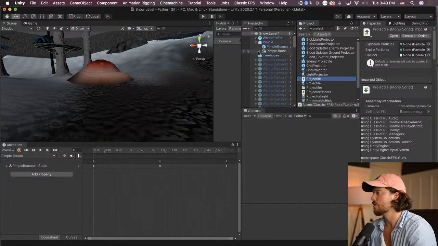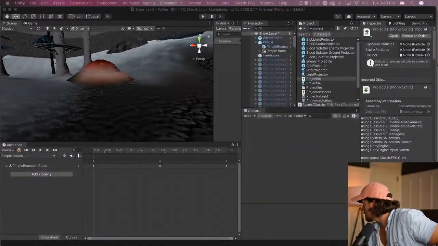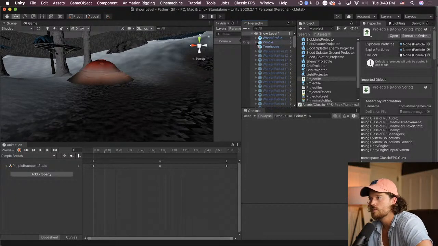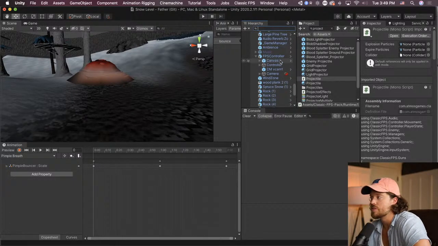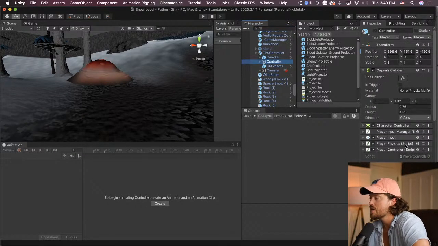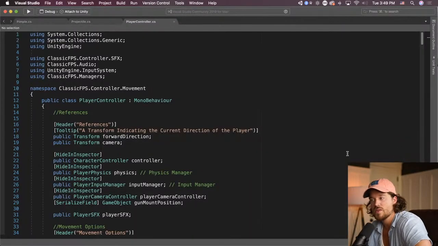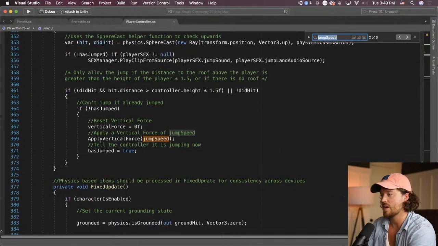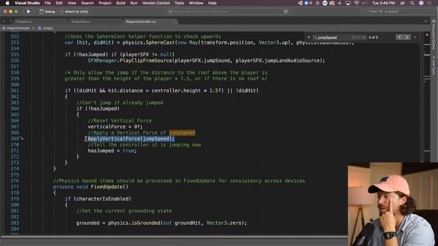Okay, let's go to the character controller really quick. No, I don't want to add force. It really should be a function that we've already got. So let's go to the player himself, which is right here. Okay, we've got the controller here. Player physics, no. Player controller, yes. So we're using a variable jump speed, right? Not speed, jump speed. Right here. Apply vertical force. See what I told you? Y'all need to listen to me. So apply vertical force, and then it's got a multiplier.